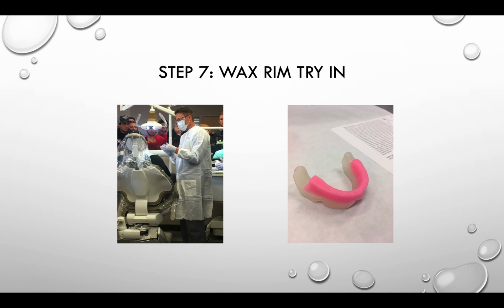The next step is we're going to try the wax rim in the patient. Again, this is one of two of the most important steps we're going to do in making the denture. This is done on the patient. You want to have your patient relax, have the patient smile, check buccolingual positions of wax rims, and ensure maxillary centrals are facial to the incisive papilla.